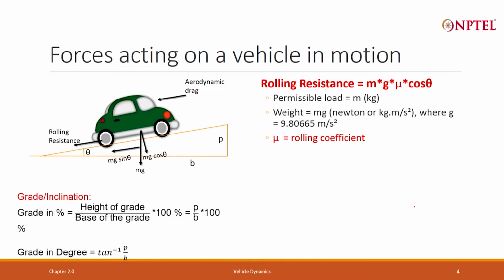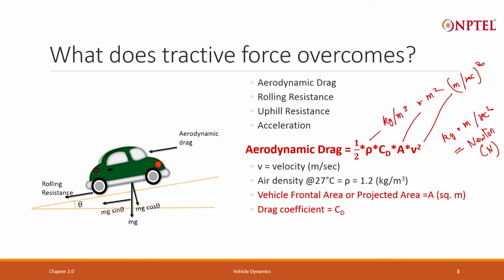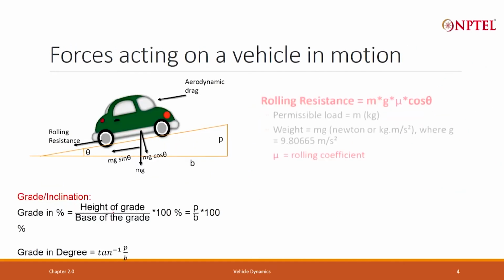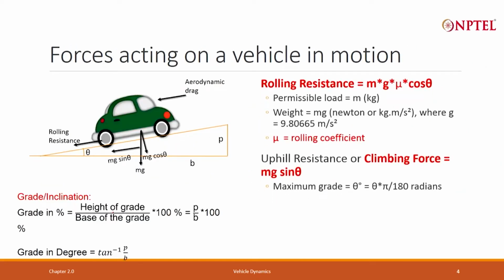So, this is the second force that it has to worry about: rolling resistance. Earlier I had pointed out that it has to worry about the aerodynamic drag, the rolling resistance, and finally, the climbing force mg sin theta. So mg sin theta will be working, rolling resistance will be working, and aerodynamic drag. These are 3 resistances. When it is climbing, it has to overcome these 3 resistances. For mg sin theta, whether theta is in degrees or radians, we can work it out, and that will give us the climbing force.